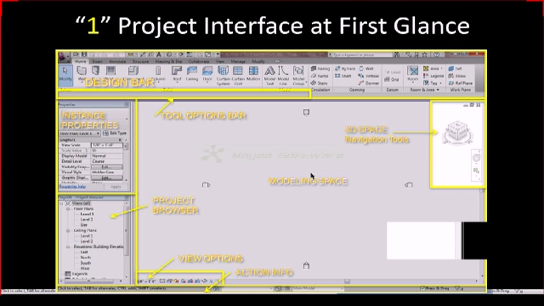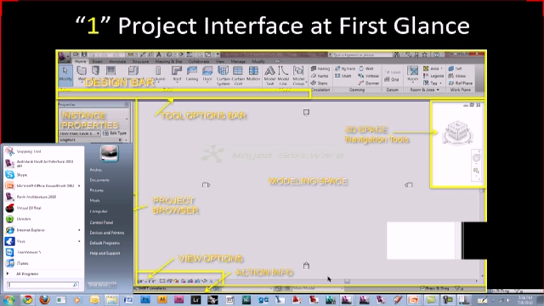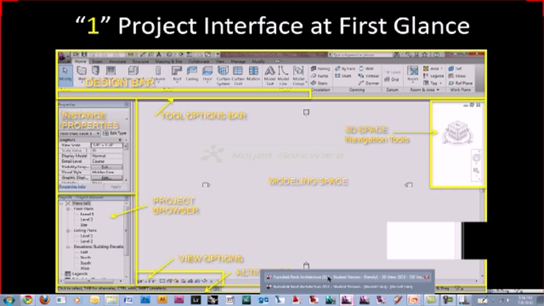But we're going to go into this one a little bit more in detail because it has more components to it. It's almost 3 different programs in one. Yeah. It has your SketchUp side, it has your Form Z side, and then it also has your Revit side, I guess, or your ArchiCAD side.